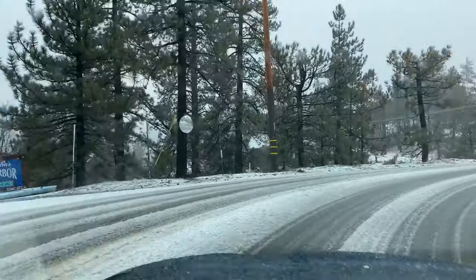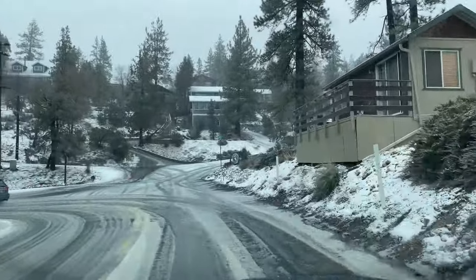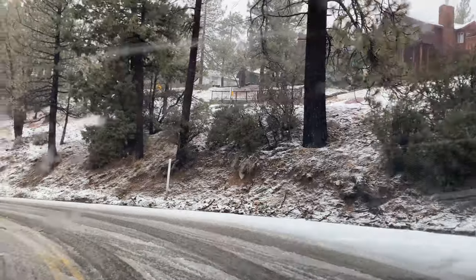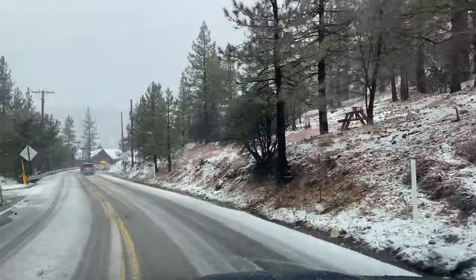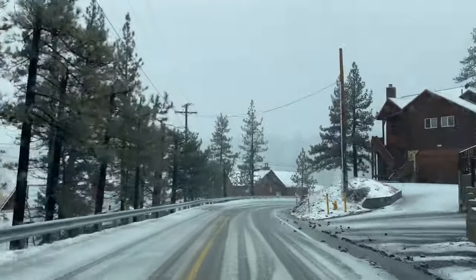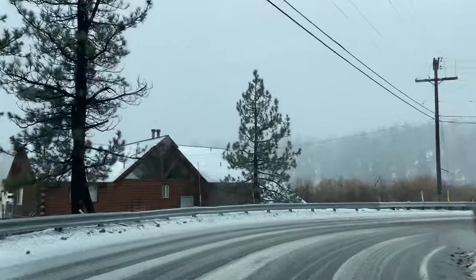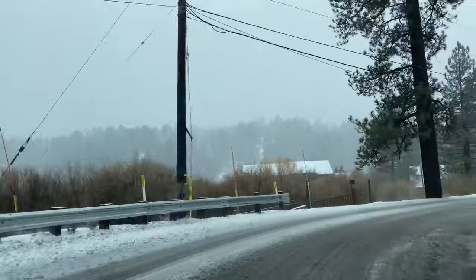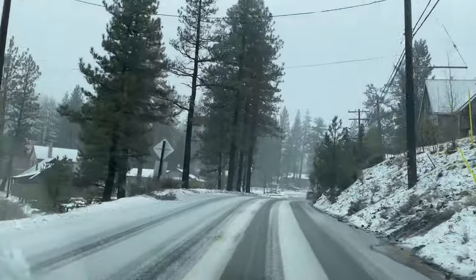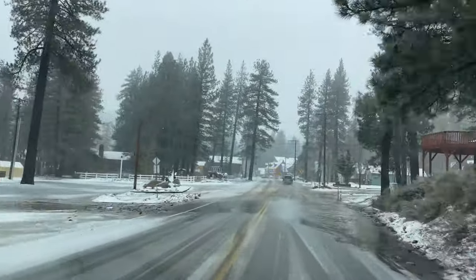I used to ride my motorcycle in these conditions, you guys. Not my Harley. My street bike, when I worked at Bear Mountain, because I didn't have a vehicle that worked for a while. I had a Saturn L200 and it wasn't cutting it, and then it broke down on me, so I bought a small engine little street bike, brand new. It was like $4,000. But I drove that to work in snow conditions like this. Such an idiot I am.